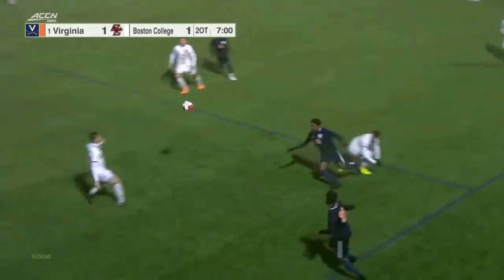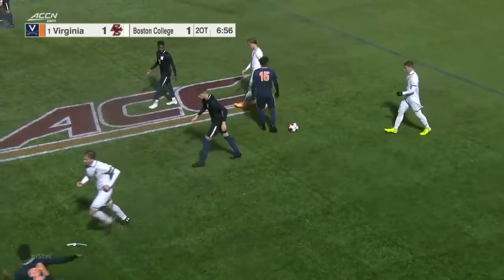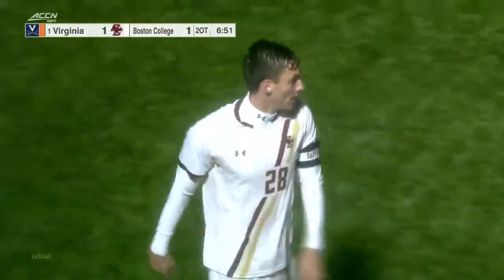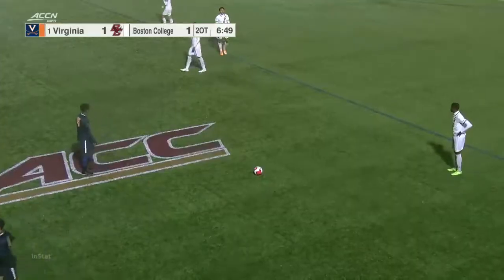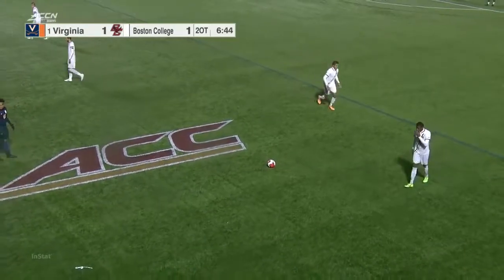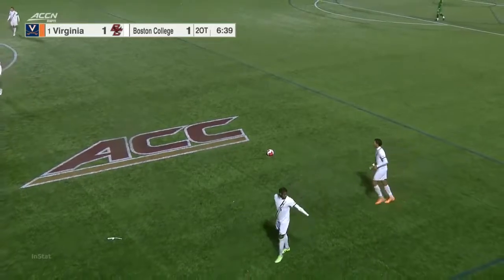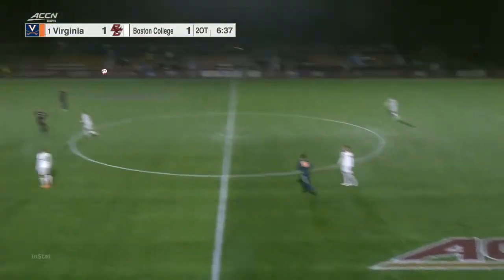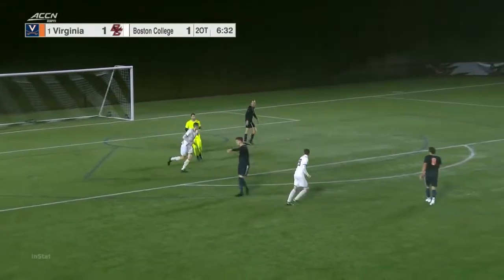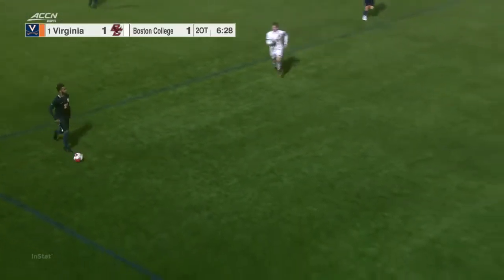Top-ranked Virginia trying to stay unbeaten, untied. They need to find a goal in the next 7 minutes. But that's a whistle on the Cavaliers. Philip Horton picked his boots up high. Horton is the fresh legs that's come in lately. He has a goal in his freshman season, and he has some Boston ties. His dad, Timothy, played at Boston University. Not many freshmen that see regular time for this Virginia team. Basically just the two, Horton and Euland. That's another reason why Virginia is so strong. They're super experienced.